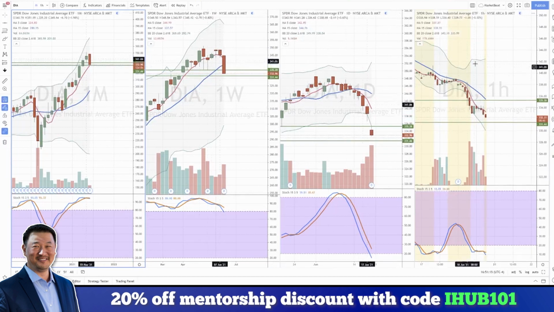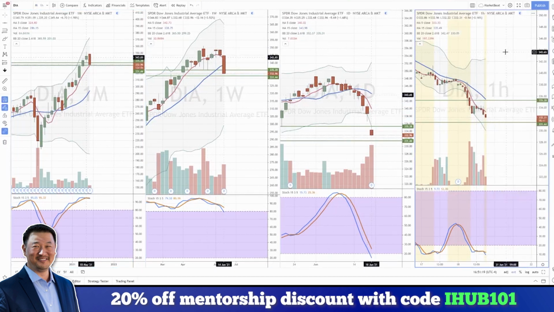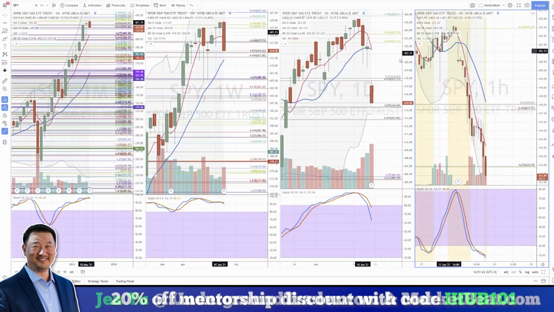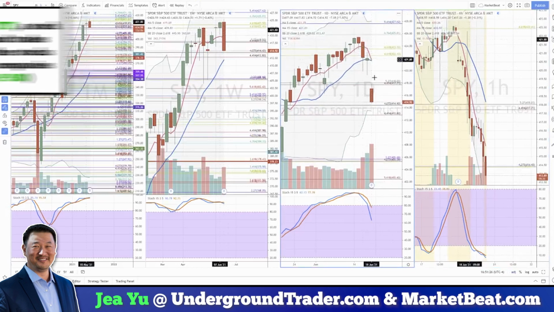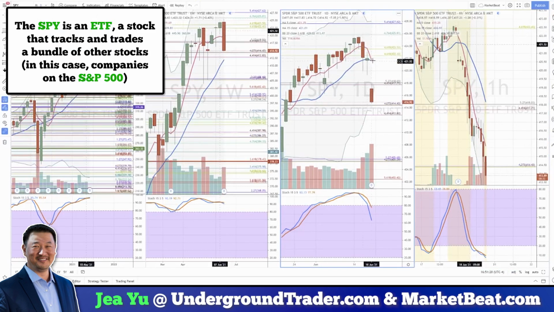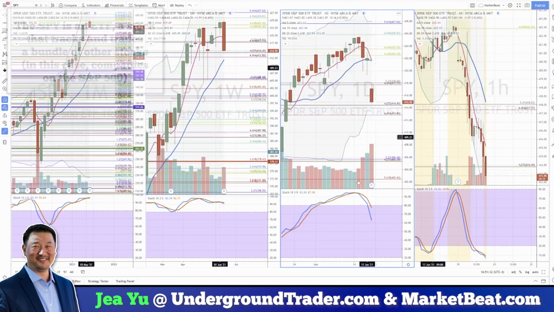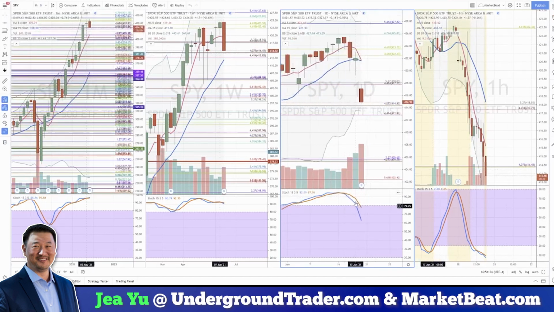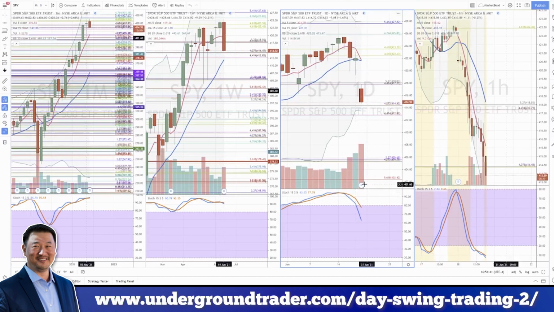Since we know there are 3 major benchmark indexes, right? We have the Dow, we have the S&P 500, and you can use the ETFs for that. So here's the SPY. Now, SPY sold off today as well. Notice where the 5 period and the 15 period is in relation to where the price is. Stochastic slipped the 80 band, so it's overbought. And then once it breaks the 80 band, it's like entering the Earth's atmosphere. And the gravity kicks in.